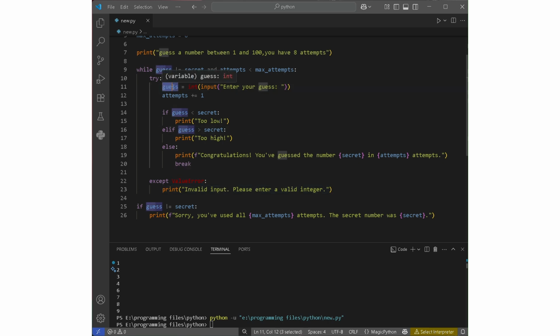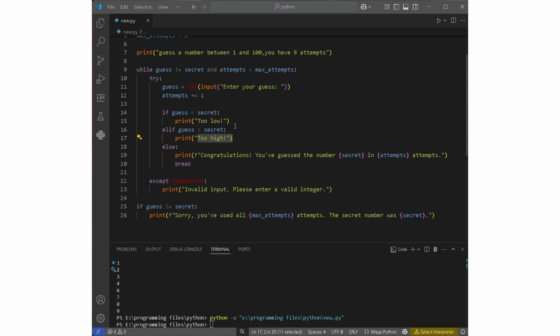Now, guess equals int input, enter your guess. So you have entered the guess. Now you have used one attempt, so attempts will increase by 1. If your guess is lower than secret, it will print too low. If your guess is higher than secret, it will print too high.